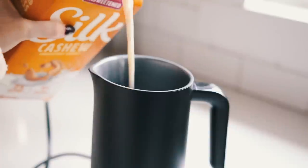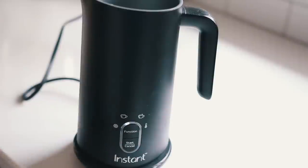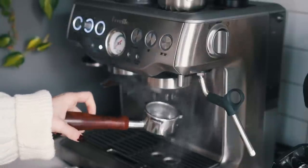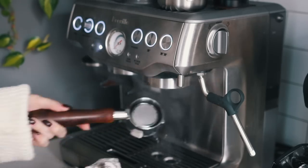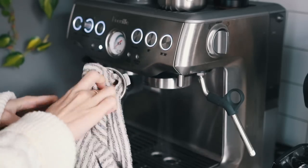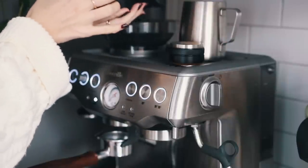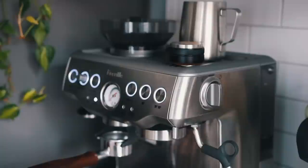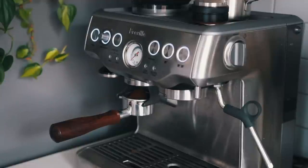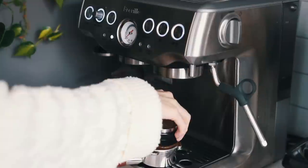For the milk I'm using a mix of oat cream and cashew milk to make it almost like a whole milk consistency, and then I'm frothing that in my milk frother. To brew the shot you can do just brewed coffee or espresso like I'm doing. This is my Breville Barista Express - I have a whole unboxing video but I've had it for a year and I'm obsessed. You add your beans to the hopper and click the portafilter in the grinder, which dispenses the set amount of coffee.